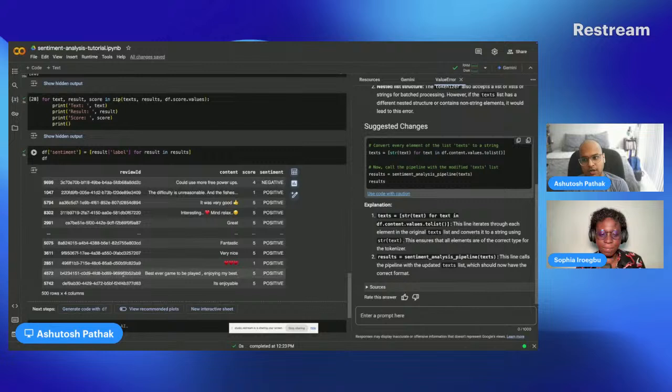Is the company open to hosting their model on their own servers, or are they okay with the model being hosted on some other server by, let's say, Hugging Face or AWS? And a lot of different things come into play.